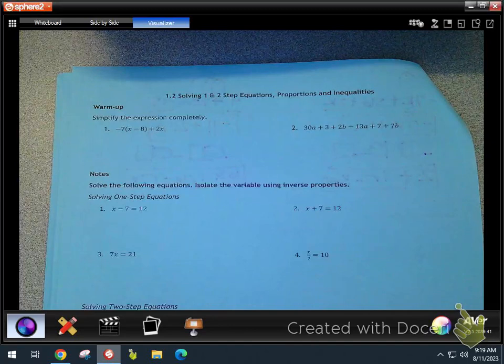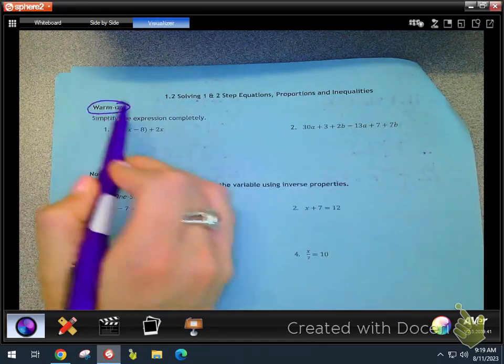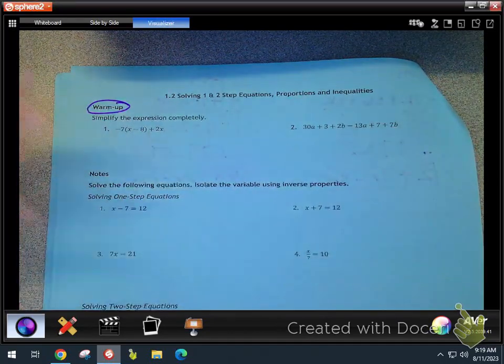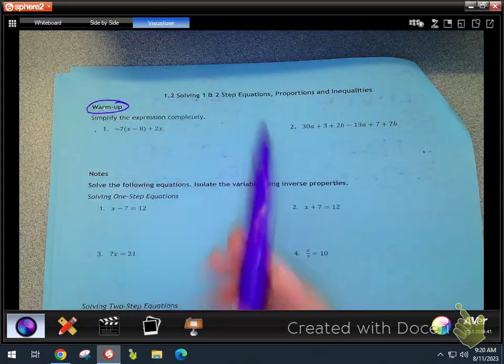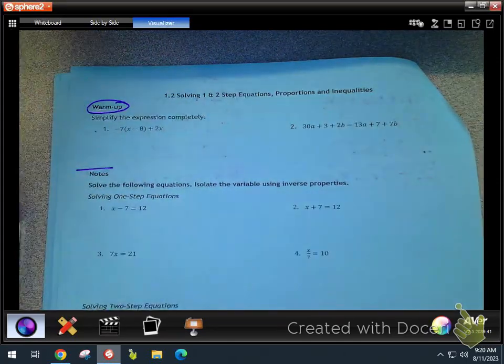For the beginning, typically when you come in, you will usually have a warm-up. If you do have one, it's in the notes packet. When you get in here, when we don't have to go take full pictures, that's what I want you to start on. So there's 2 problems right there. The instructions are to simplify, so that's what we did last class. I want you guys to go through and work 1 and 2 and then stop right there.